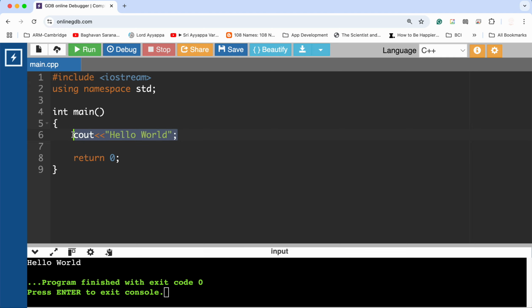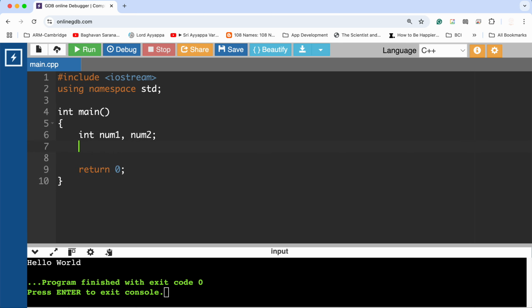I'm going to create, for example, two variables, num1 and num2. For simplicity's sake, I'm just going to give some values to num1 and num2. What I want to do is create a function that I call, and when I call the function I pass in input parameters. That function is supposed to perform the addition of these numbers and print out the result. Now let's go ahead and do that.